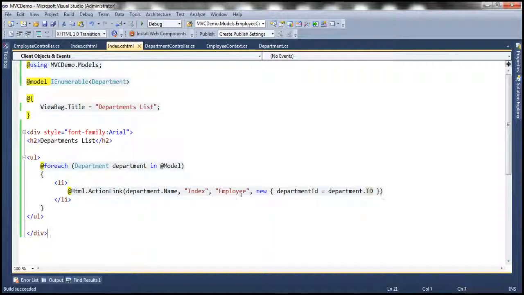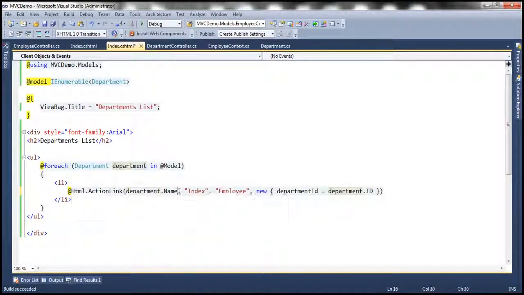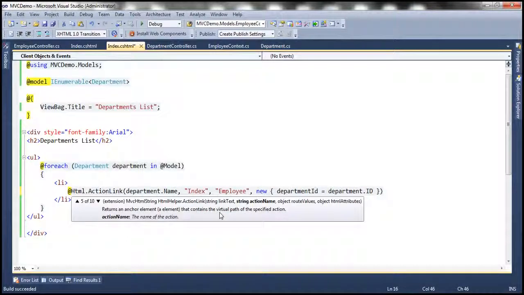So I want to use an overloaded version which takes the link text, the department name, and if you look at this, I want to use an overloaded version which takes four parameters here: the link text, which is the department name, the action name, which is the index action within the employee controller, and then these are the route values.